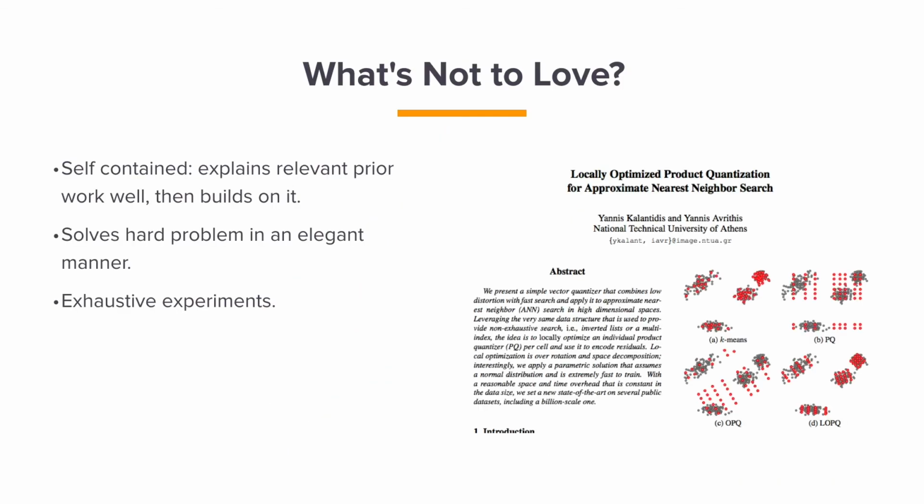Cool, so I loved this paper because it was actually pretty self-contained the 5th time I read it. It explains relevant prior work, even though it's a conference paper. And then it builds upon it with actually a pretty simple idea, right? It solved it in an elegant way, too. They didn't have to introduce that many new equations. They just showed you the equation for how to do it their way, which was like reversing some quarters, right? And they did exhaustive experiments. So that's why I love this paper.